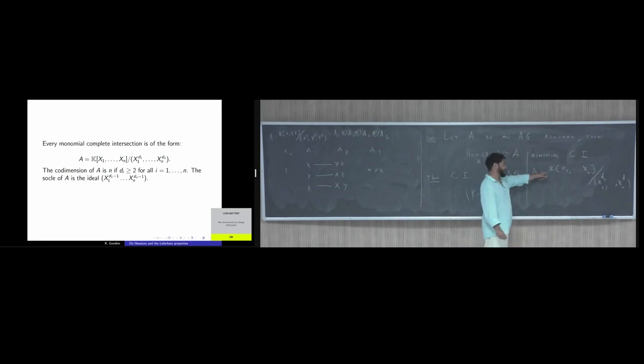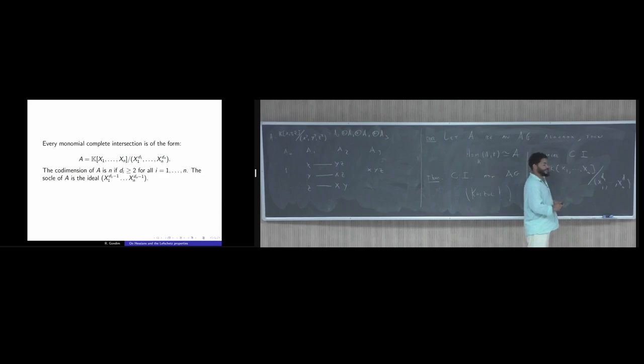Is the quotient of the ring of polynomials by the ideal generated by pure powers of every indeterminate. In this case, it is easy to compute the so-called Macaulay dual generator, and it is the ideal generated by p1 minus 1, ..., n minus 1. And again, we can verify in this very easy example that the so-called degree is the sum of the degrees of the forms minus the number of forms.